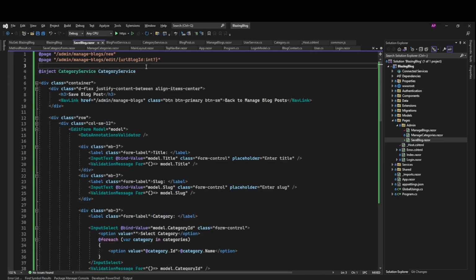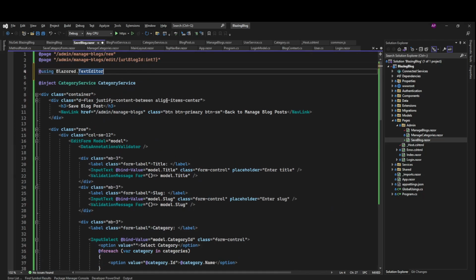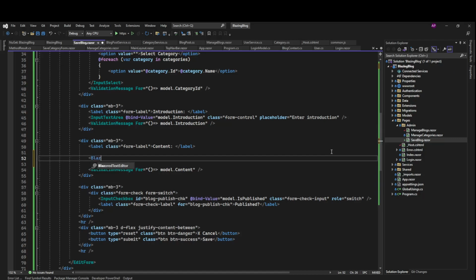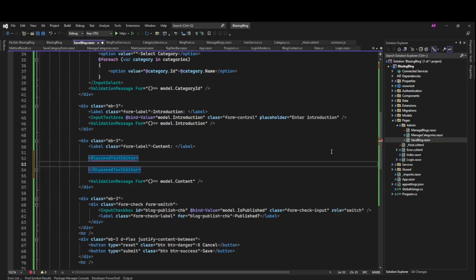Let's add this using Blazor text editor. Fine. And now we can use this text editor for our content. So here we'll remove this, and here we'll use Blazor text editor. Fine. So I have this already handy. So let me copy it from off screen.